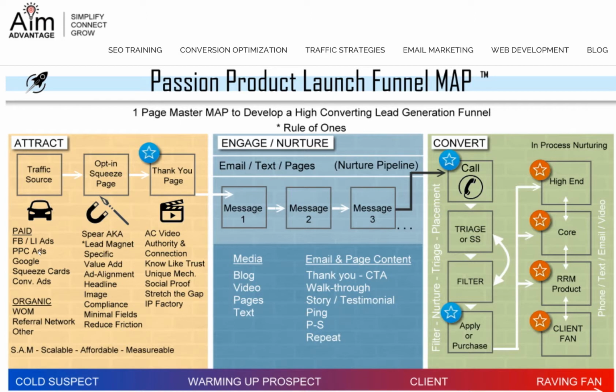Okay. Organic is like search engine marketing without the pay-per-click ads. The organic results, word of mouth, referral network, all that stuff. You can't turn it on like a switch. It's slow and long, but it can build some incredible momentum. So eventually, depending on your business model, you might want to have both.